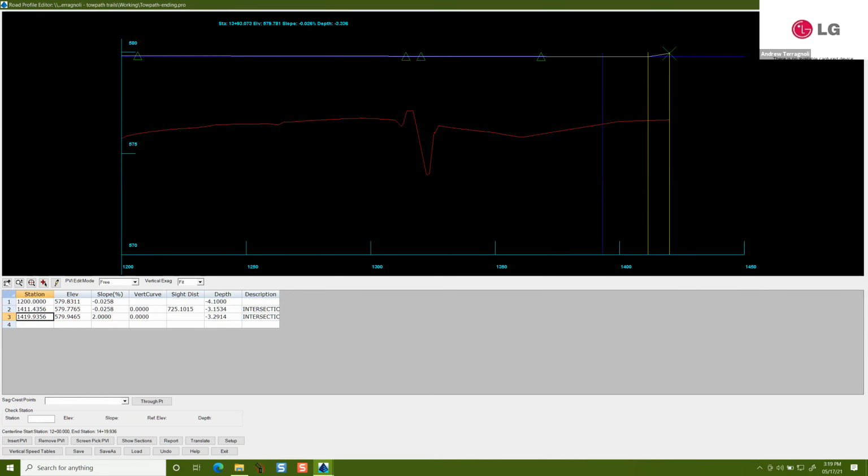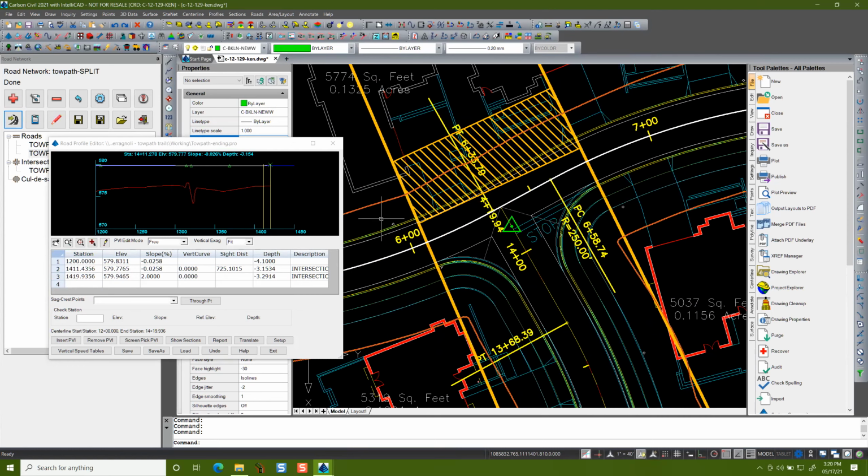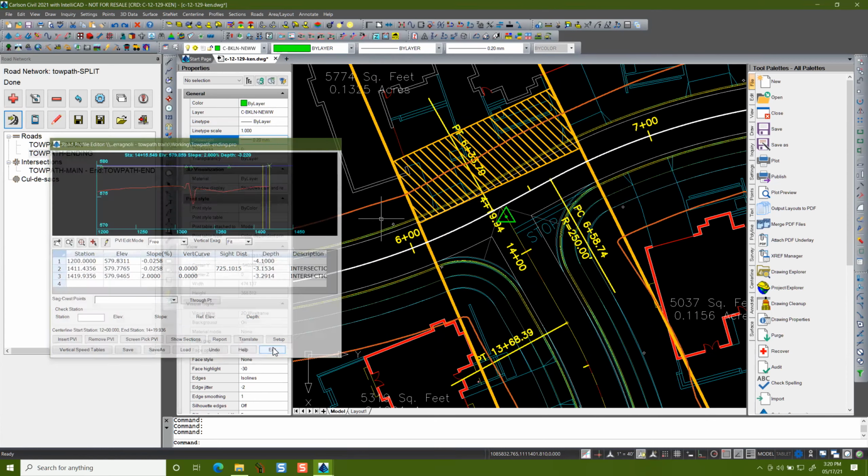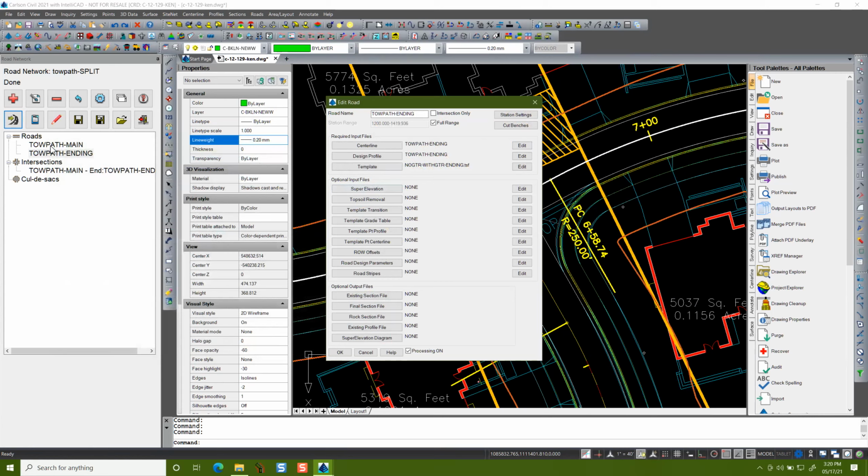6 plus 36 is right in there, so maybe 6 plus 40, wherever the center lines connect, because this road is coming in. So we're right before 6 plus 50 on this road.